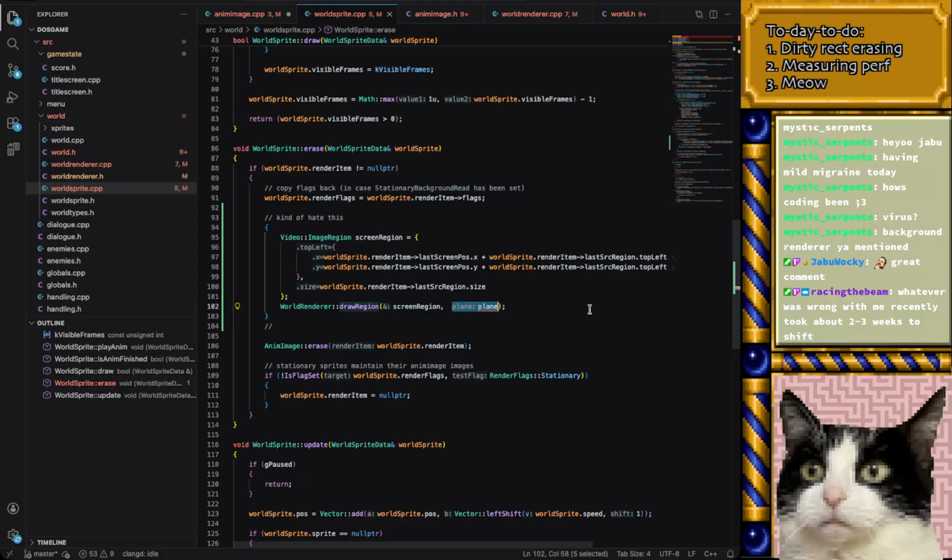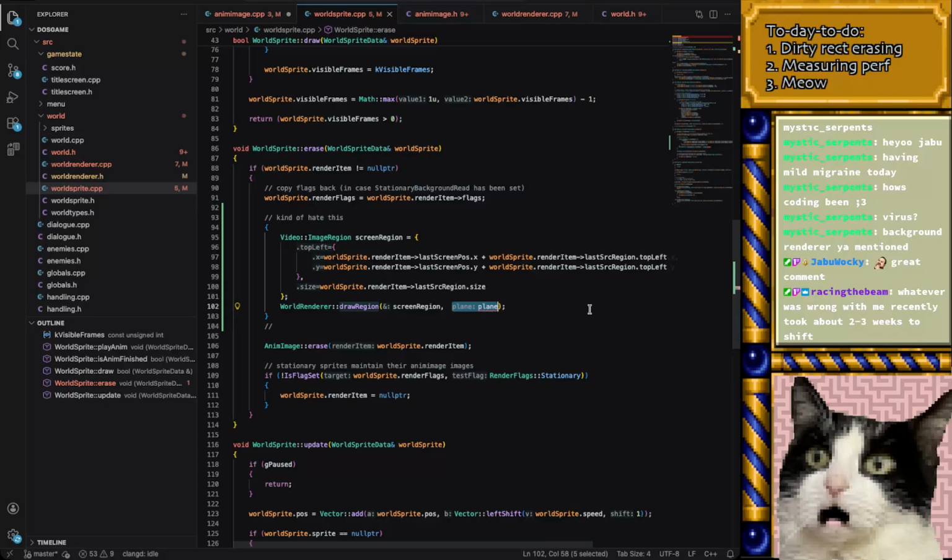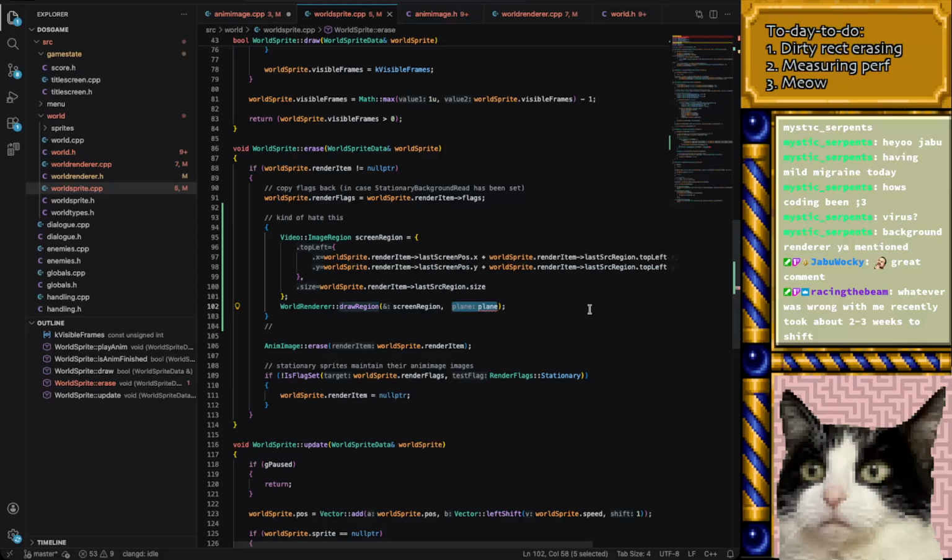I mean, the separation between the engine and the game is only theoretical. I could just make AnimImage know about the world renderer. I would be a very naughty coder if I did that.